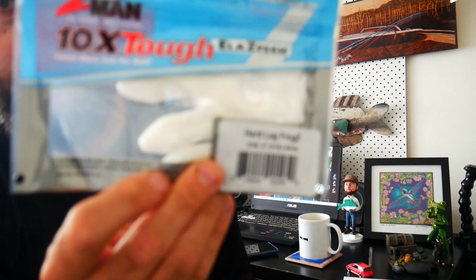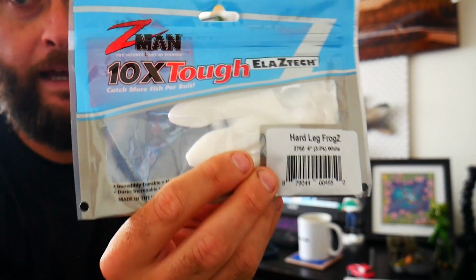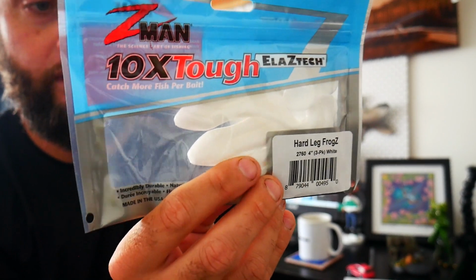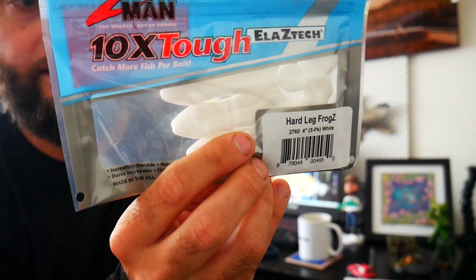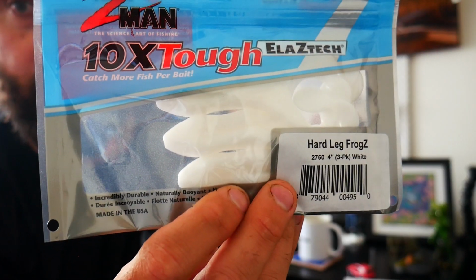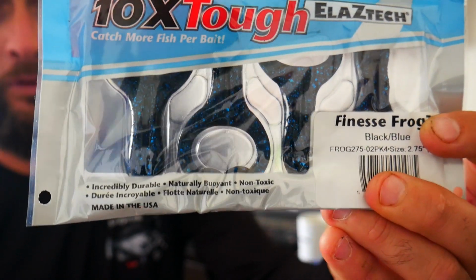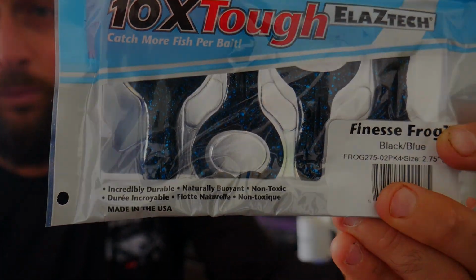And then you can also get the bigger ones, the hard legs. They are quite a bit bigger. You still can catch bass on them. Your hookup ratio does go down because you just got the one weedless hook in the middle, but you still can definitely catch fish on the bigger profiles as well. So depending where I'm fishing and what I'm fishing for, obviously these guys are awesome for jacks as well and bass, and these smaller ones are probably more targeting bass in real skinny kind of kayak water.